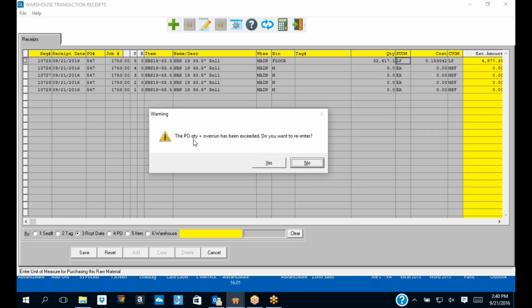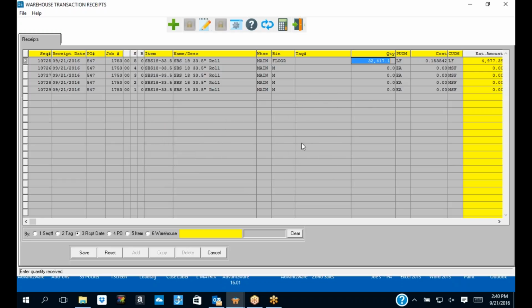Also, you notice it says we've exceeded the overrun. I get a pop-up, which is an NK1 parameter, and I think that's RM under over. And I can even get an email. So anytime I have an overrun or I have an underrun, or both, I can actually force an email alert. And that's part of another NK1 called RM emails.